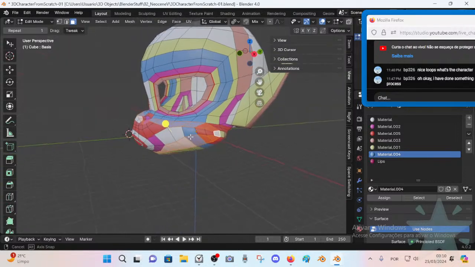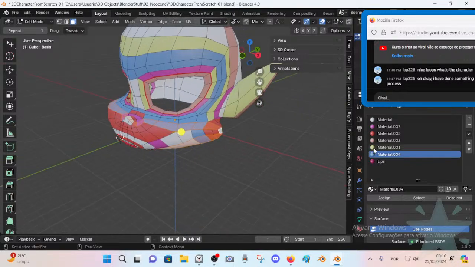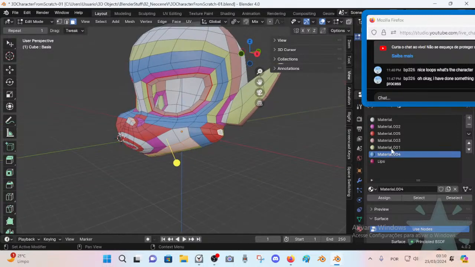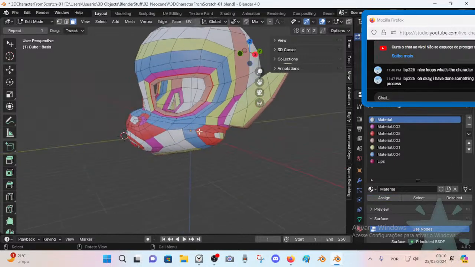No, that can be alright. Let's deselect this, deselect the red, deselect the blue, and let's give it some, do you have any other color? No, let's just assign this white.